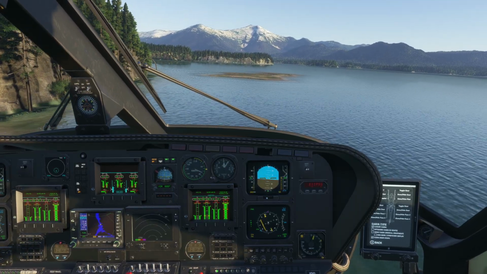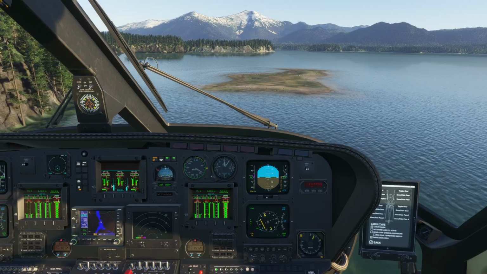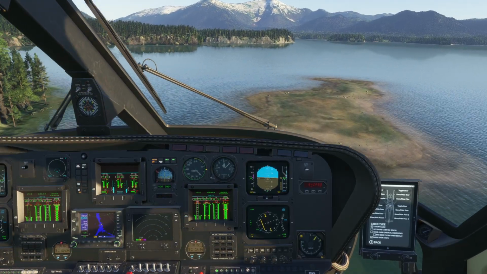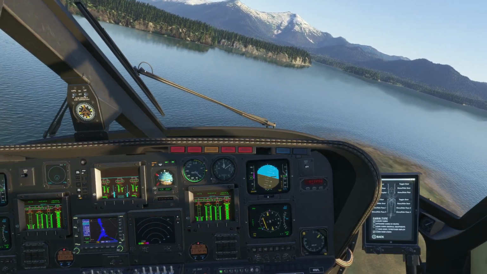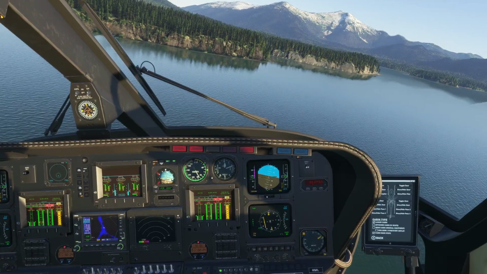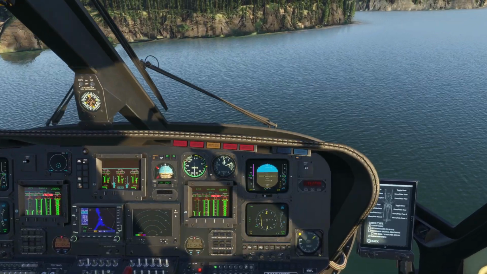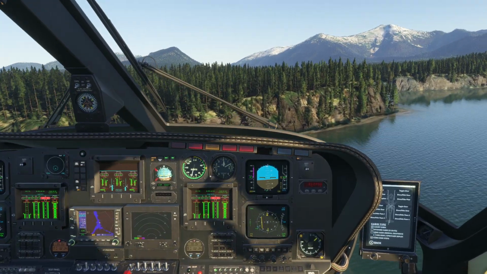Okay, so we are getting slower, so let's just accelerate at power. Okay. We are pushing the helicopter pretty hard.